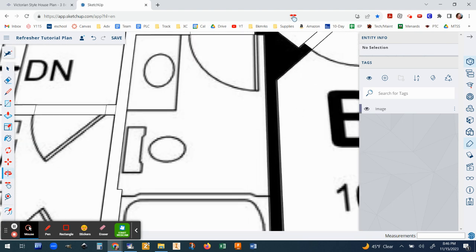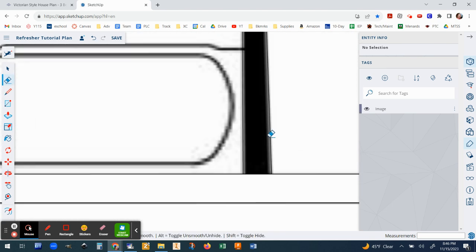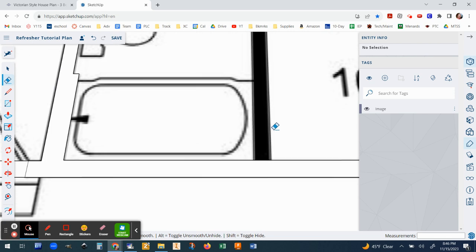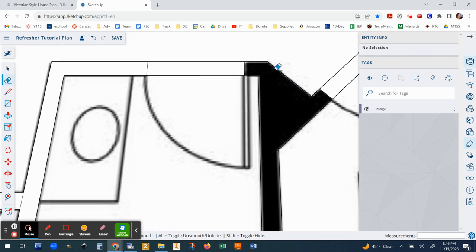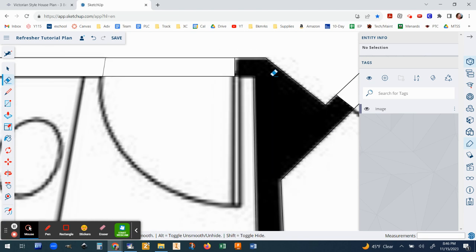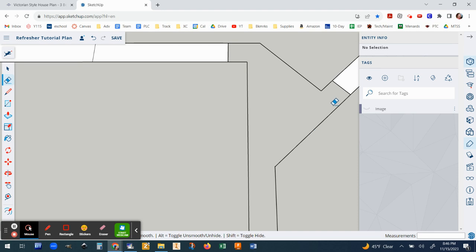So what I'm doing is I'm looking around just to see if there's something that I missed. And I think what I might have done is accidentally deleted that face. If that happens, a lot of times what you can do is just redraw one of your lines, trace over it basically. So let me see if that does it. Let me go here to here. That did not do it. And delete that. So this is only if you have this problem.